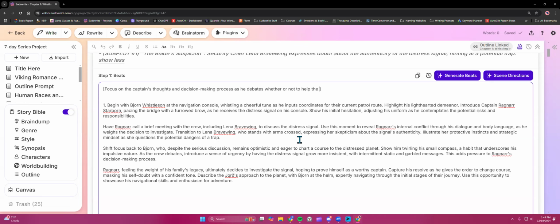Can't think of the wording. This isn't right, but you'll know what I mean. So I can keep it very simple. Hey, whenever you write this scene right here, I want you to focus on the captain's thoughts and decision-making process.